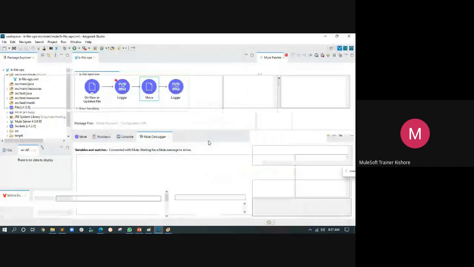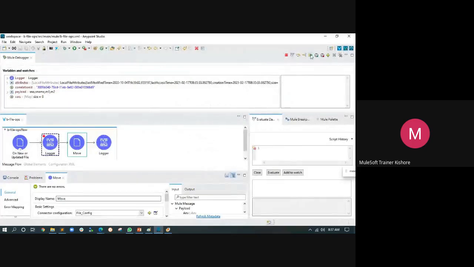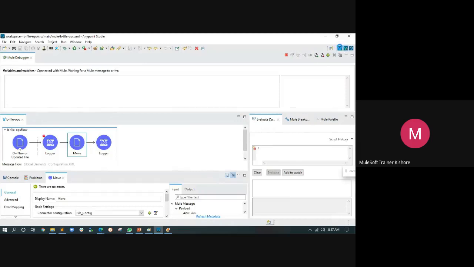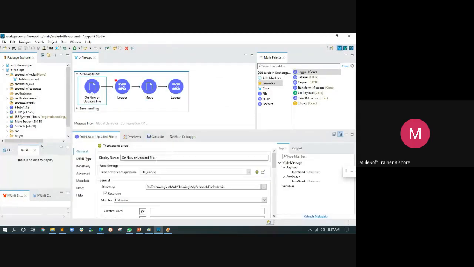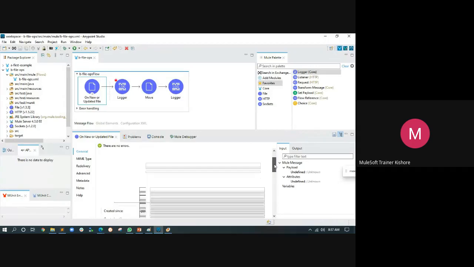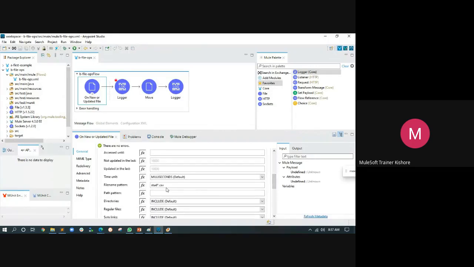Just rename it so that it will not pick continuously. Now, what is happening on your update? I'll close in 3 minutes. On your update, I am looking for a file which contains certain starting letters, and after that anything and an extension CSV. So any file which satisfies this condition will get picked.